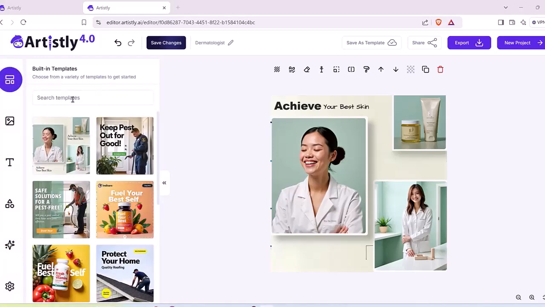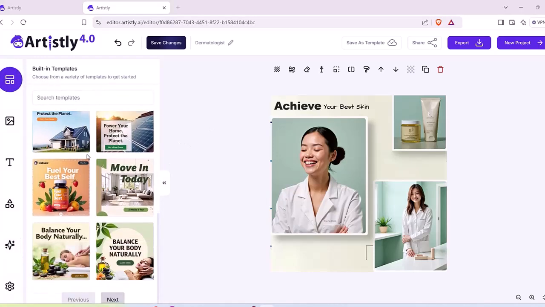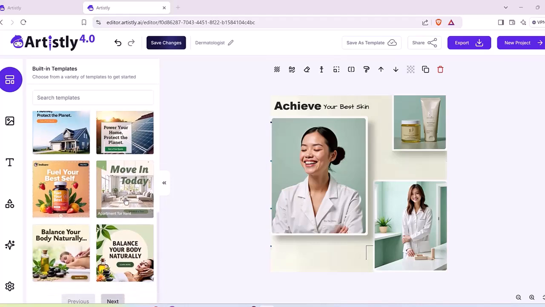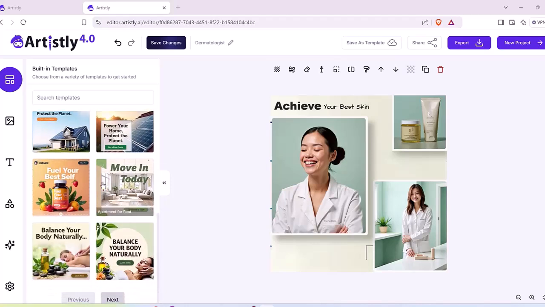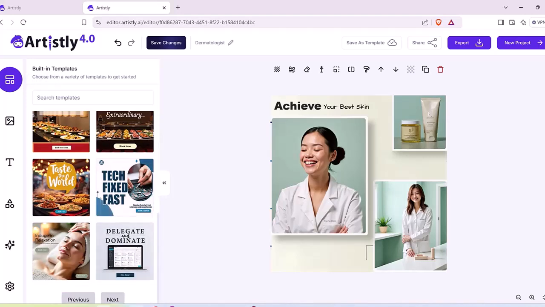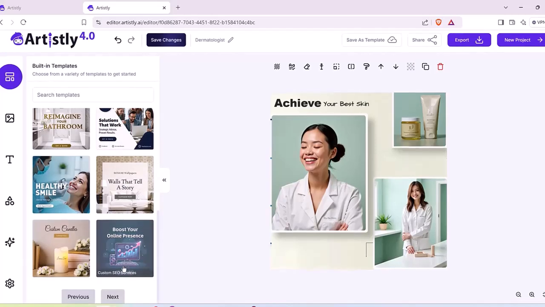The first part is all these templates that we've added in, and this will only get larger as the community builds more templates and they can share them with other folks as well, right? And our own team will be creating more and more of these templates that you can modify and edit. And it goes on and on, as you can see here. You can even search for them using the search function here.